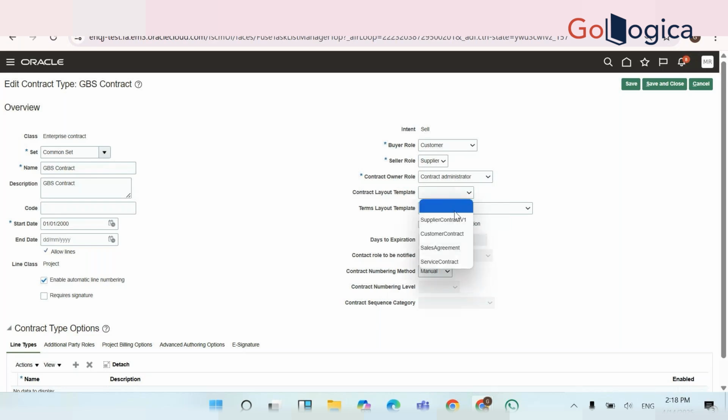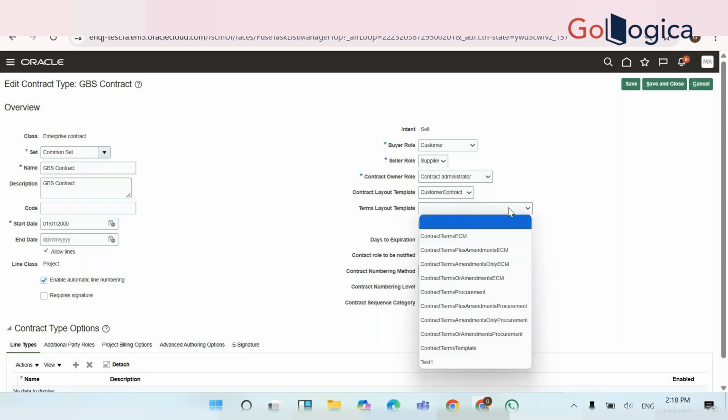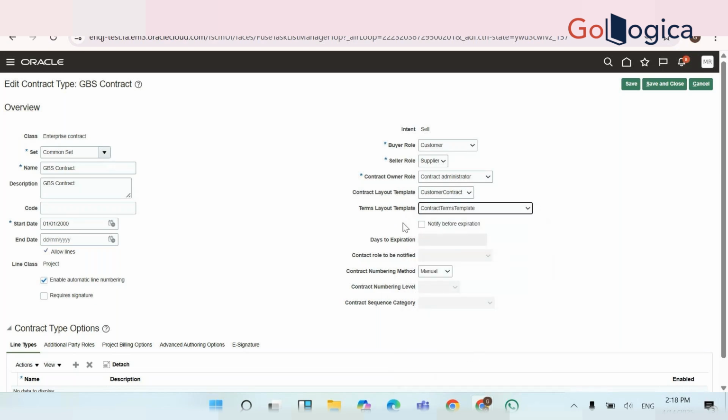Then we can have templates. Layout template, let's say sales agreement or customer contract, then we'll have a contract terms template. And we have one functionality here, notification before expiration of the contract. This functionality is given for the purpose of, let's say you have a contract which is going to expire after 1 week or 5 or 6 days, right?